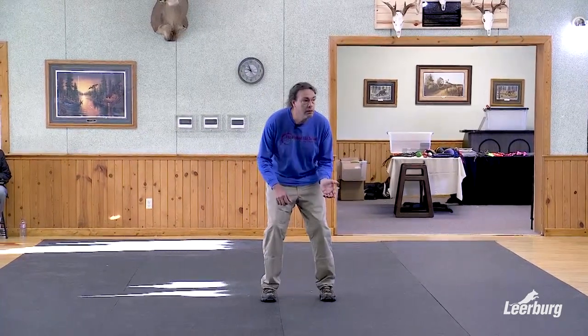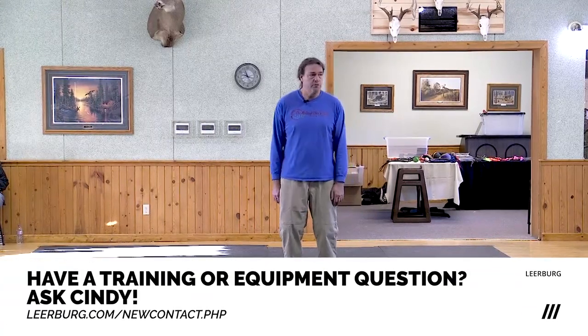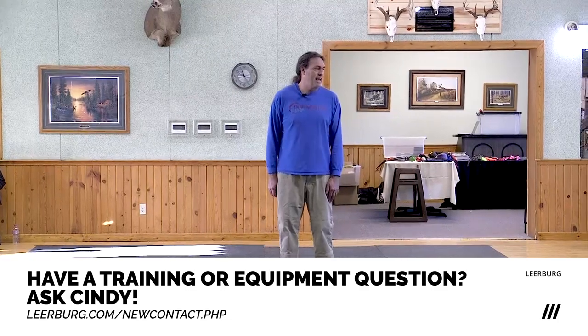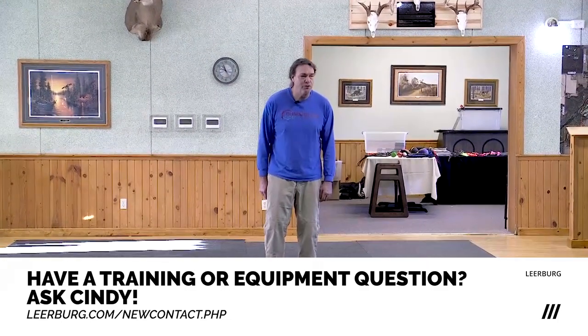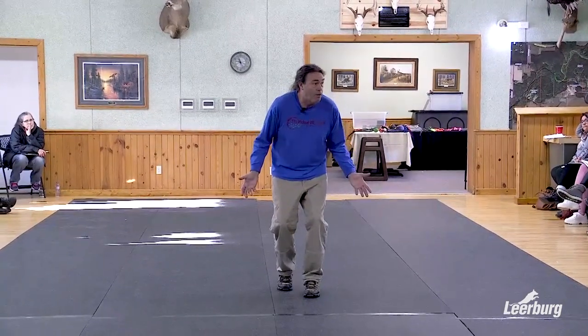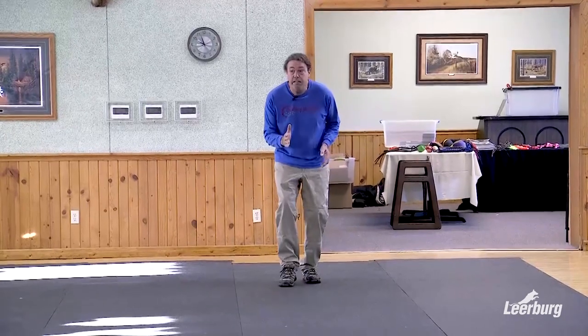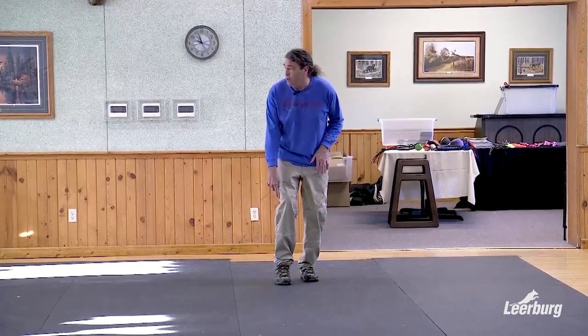If I bend my knees and lean forward a little, it helps. I had a friend who was a tennis coach — you ever watch somebody ready to return a serve in tennis? They're like this. He always said 'nose over toes,' not leaning back. So keep your knees bent, keep your heels up. When you run, you're running on the balls of your feet — the front of your feet. Practice your calf raises. If you step down and catch a heel, over you go. That's how you fall backwards — so stay on the front of your feet, center of gravity forward.